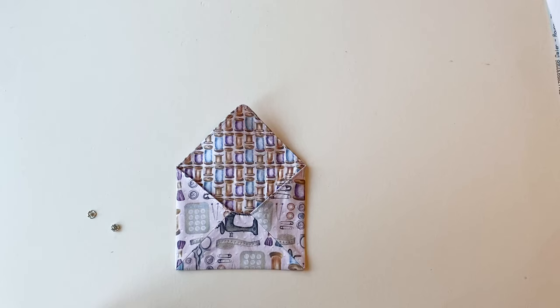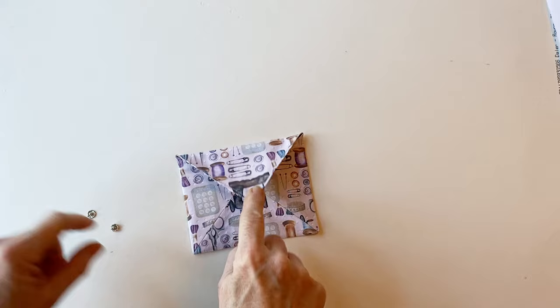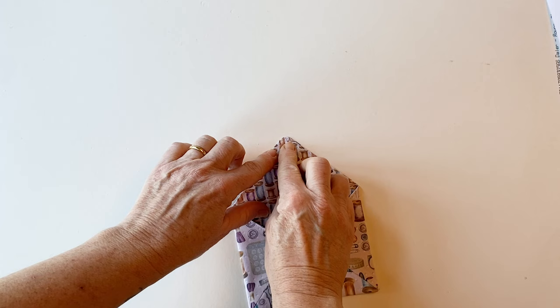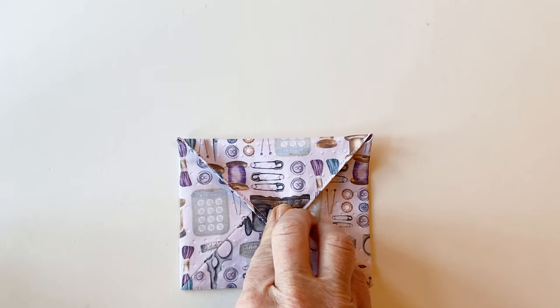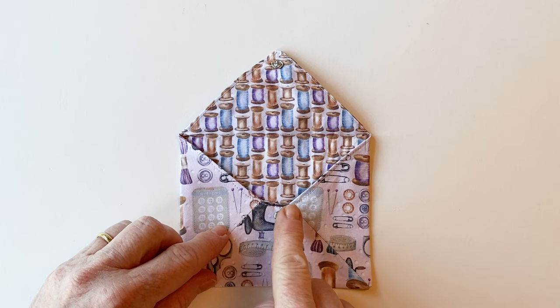Adding the fastener: now your envelope is all top stitched and ready, fold the flap over onto the back and give it a press so it's nice and flat. Take a pair of press fasteners — you'll have a male half and a female half. Take the male half — that's the bit with the points sticking out — and place that centrally at the top of the flap and stitch it into place. If you like, you can sew a button on the other side; that's just to decorate and it helps to cover the stitching of the press fastener. Press it hard and you'll see it leaves a little indent so you can see where to sew the other half. Take the female half, place it exactly over that centre point and stitch it into place.